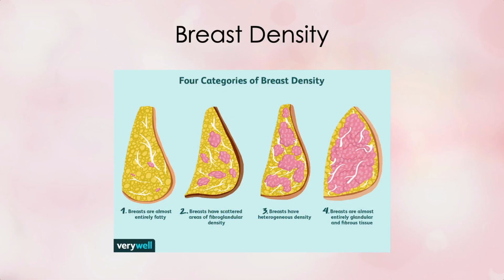Here's a photo depicting 4 degrees of breast density. The first breast is one that is not dense at all. It's all fat, which is yellow. The second one has areas of dense tissue that are just scattered. The pink parts represent that scattered, dense, fibrous tissue. The third one is called heterogeneously dense, meaning that it's about half and half fat and half dense fibrous tissue. And you see that there is much more of the pink tissue present in that one. And lastly, the fourth one is extremely dense, consisting of almost entirely dense fibrous tissue. And you can see that it's almost completely pink.